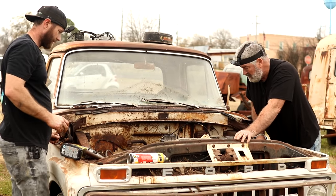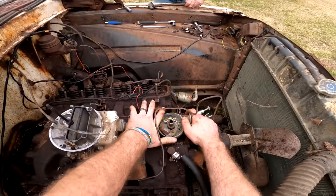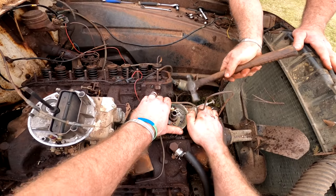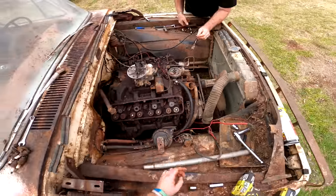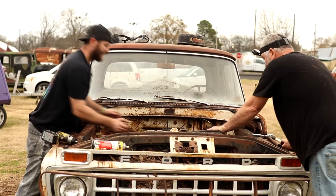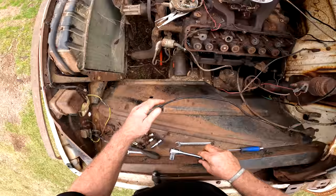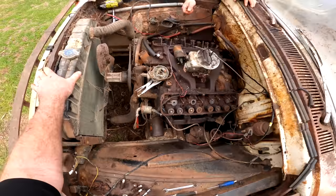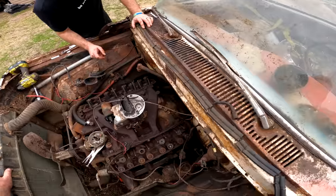Does not want to move. Can you maybe tap on those vice grips while I try to pull right here? I think it did move a little bit. I thought I said it moved just a hair. Will that pull out with the intake if we had to? I think yeah, it should. We're out of acetylene in our torch, so I don't know if I could use the plasma and try to just shave off the head of this thing here, or not. Yeah. I don't want to mess up that intake.